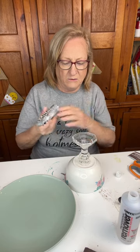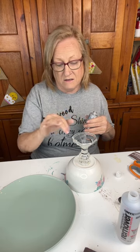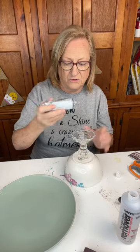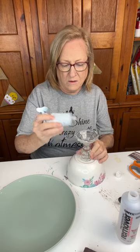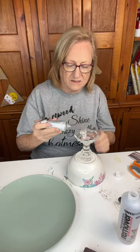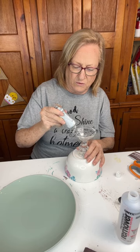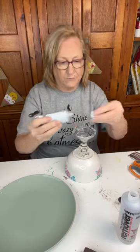Okay, I'm just getting it around, guys, and I've got 1, 2, 3, 4, 5, 6, 7, 8 of these sections. So on 6 of them, I'll have E6000, and then on 2 of them, we'll do hot glue. So that way, we have mostly E6000. And I'm going to tell you, these toothbrush turners are the best thing in the world for working with E6000. You just pull it just a little bit and it puts just a little bit up there for you to work with. And then it's not all coming out. I love it.